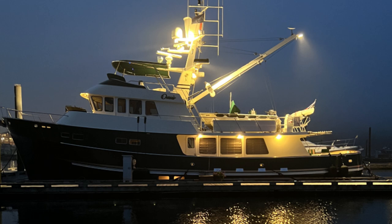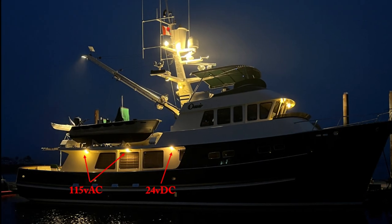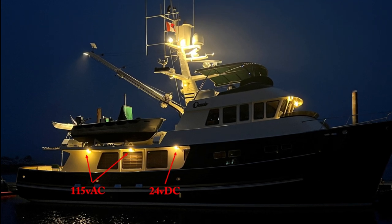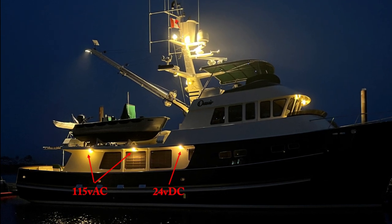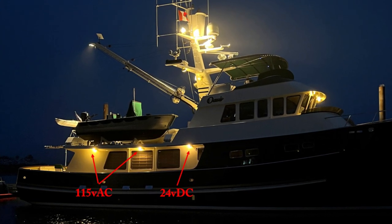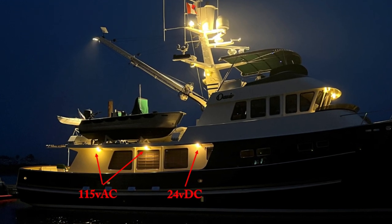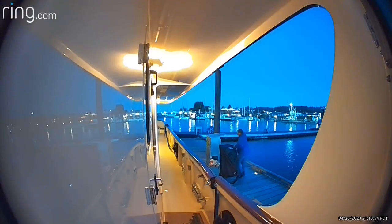Just like on the upper decks, it's important on the lower decks to have good general side and aft deck illumination, for both safety and security. We divide our exterior walkway lighting into AC and DC emergency lighting, which has the added benefit of providing a low-tech visual confirmation when we are off the boat that both our AC and DC systems are functioning properly. Another indirect benefit of deck lighting is that this additional illumination will really assist in the ability of your security cameras to record far clearer images at night.